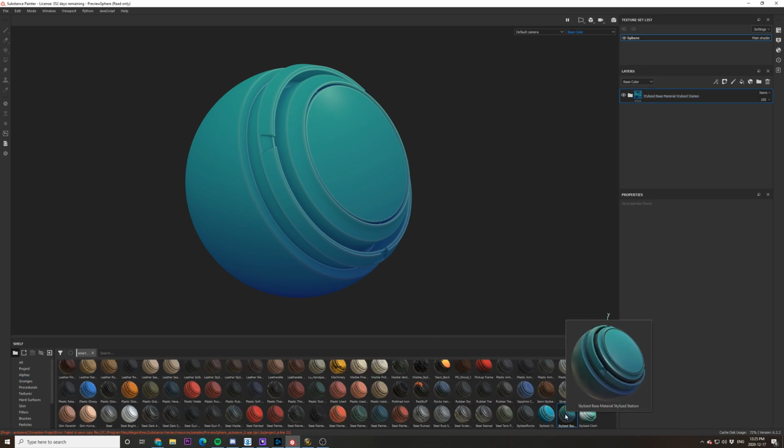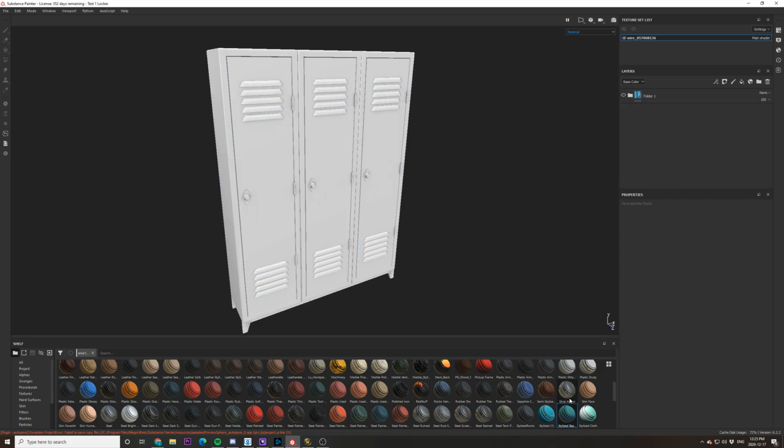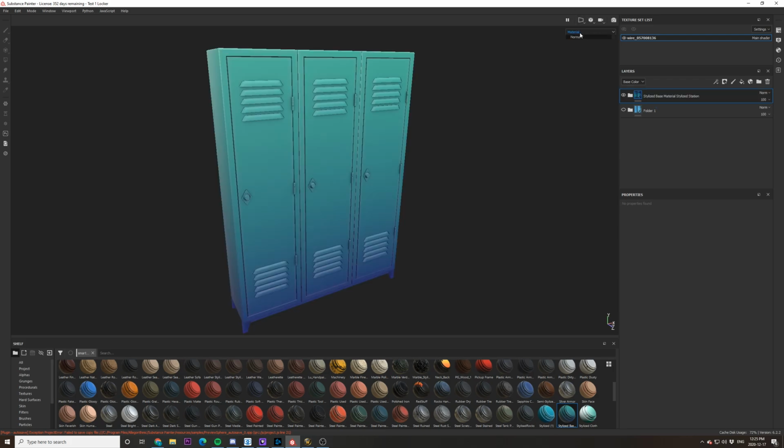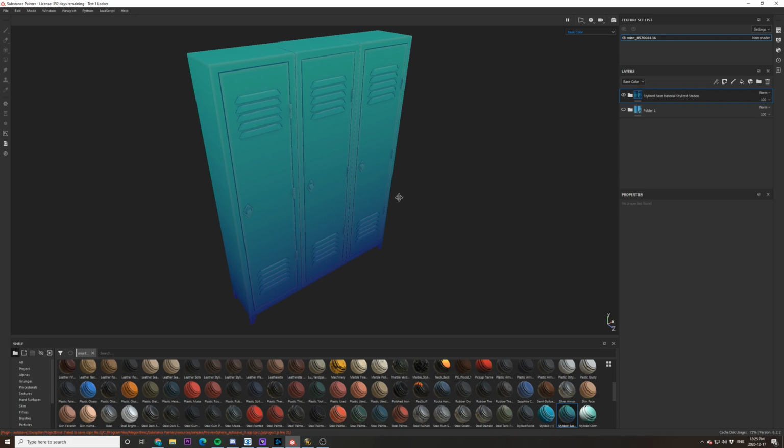right there. Now, I love how versatile these are, so let's go to a project I'm working on and quickly revamp it with a drag and drop smart material that we just made. And it looks just like that. If you switch the color channel, it looks great. It's a cool little start.